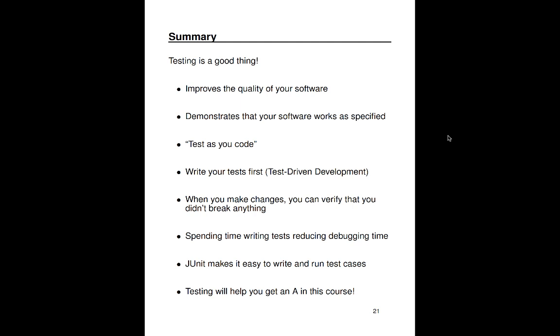The JUnit framework and the Hamcrest API make it really easy to write and run unit tests. These two libraries have been vetted by hundreds of thousands of Java developers all over the world. They work really well, they're really effective for expressing things, and it allows you to really jump into test authoring really easily and helps you be successful. And of course, by testing your code and making sure that you have validated the requirements of the assignments and anything else, it'll help you get an A in this course.